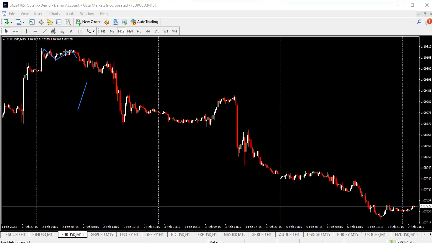Then you're going to see them doing this kind of ranging on the 15-minute time frame. Then you want to sell. The stop loss will be around what? Around the high of this place. Then you want to hold your trade all throughout the normal session. It's going to pay. I'm telling you, it's going to pay. Now, another thing which I want you to understand here is this.